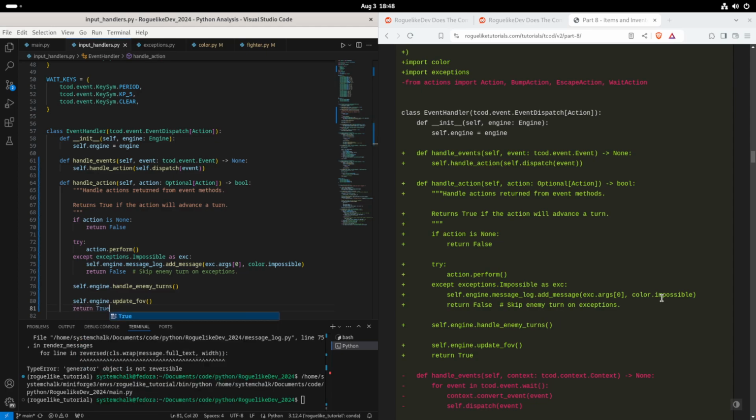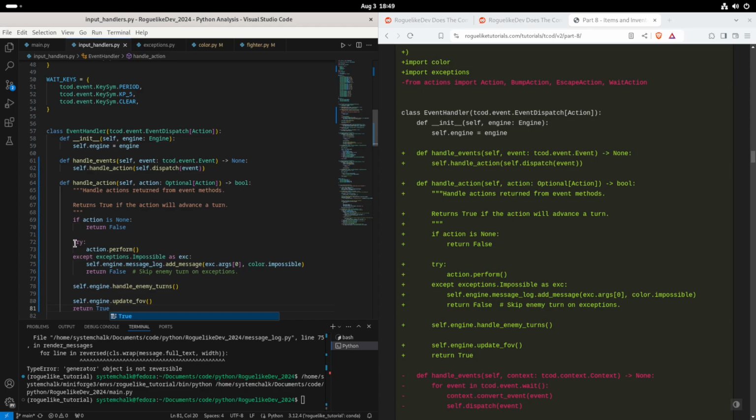I think there's also some sort of finally or something like that you can do, but in this case that's not what we want, because if I recall correctly, finally would mean that regardless of whether or not there's an exception, we would handle the enemy turns.